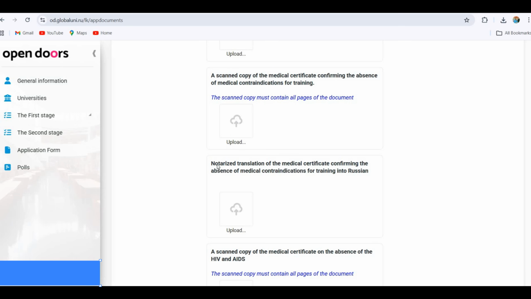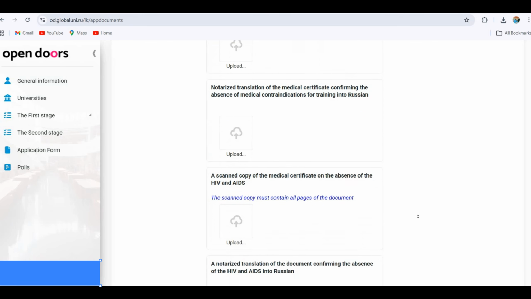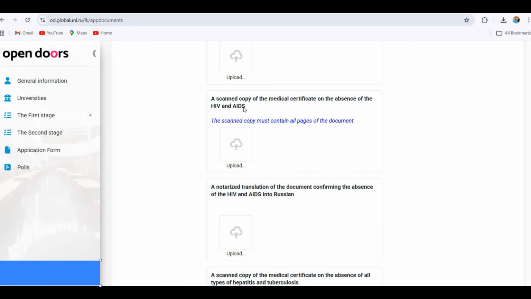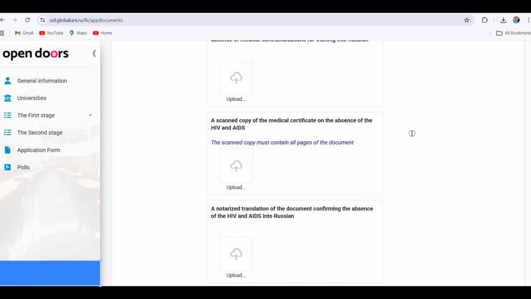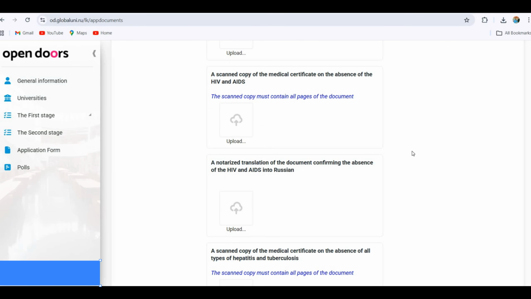So here you need to upload the notarized translation of that medical certificate and HIV AIDS. You can just upload one document in all the sections. It depends on you. You can upload separate documents for each section. So I recommend you go to your nearest hospital or any government or federal hospitals where usually they don't have fees, because these medical tests are expensive.